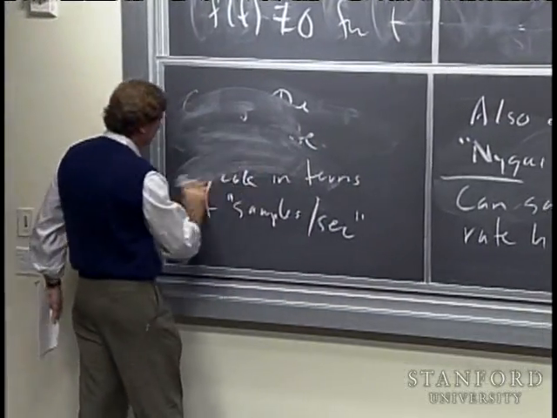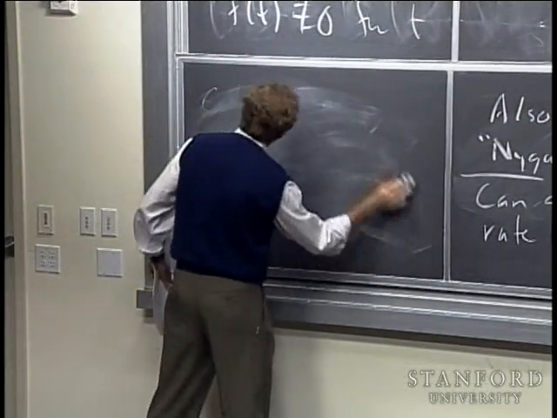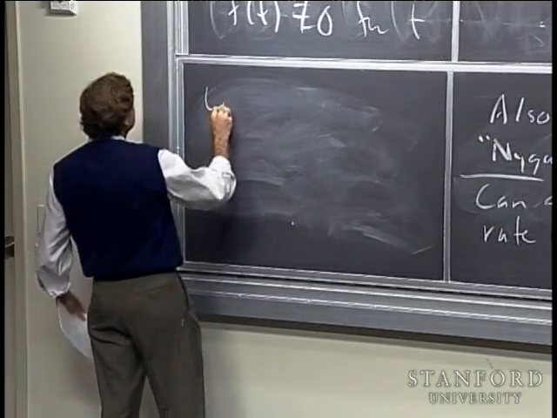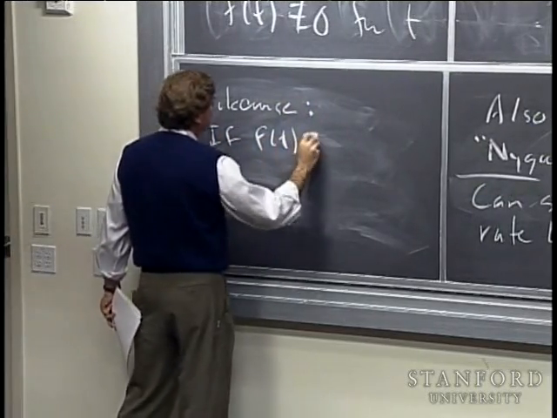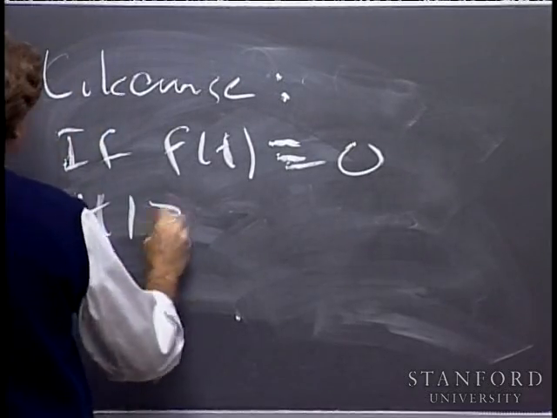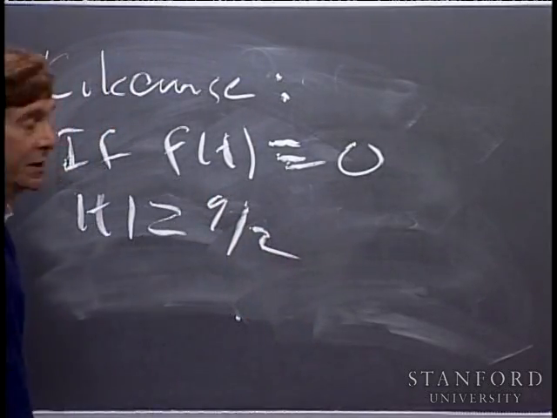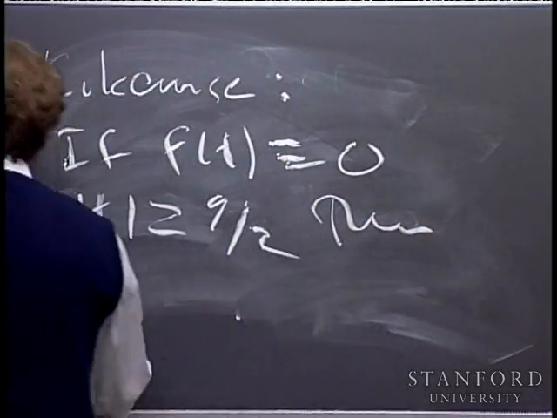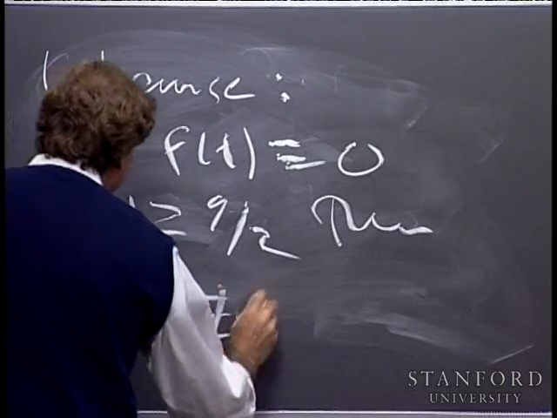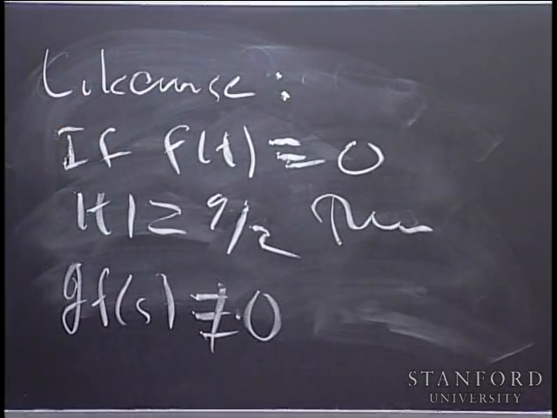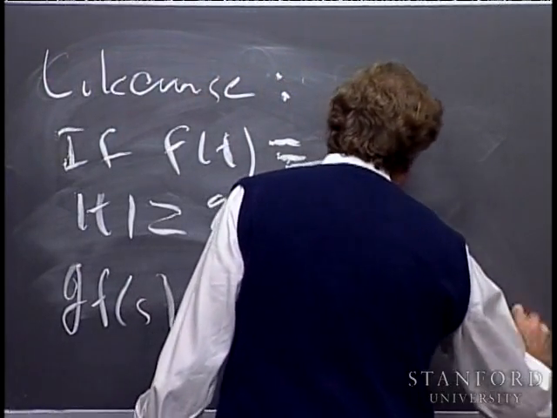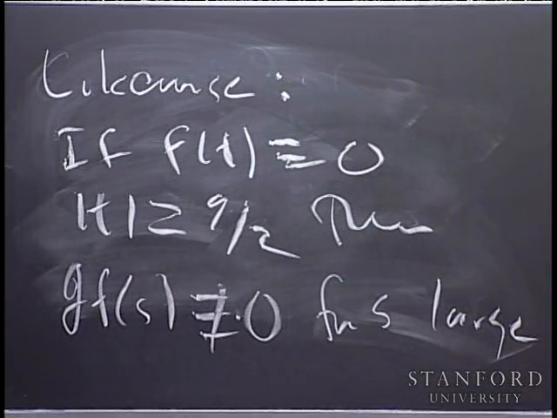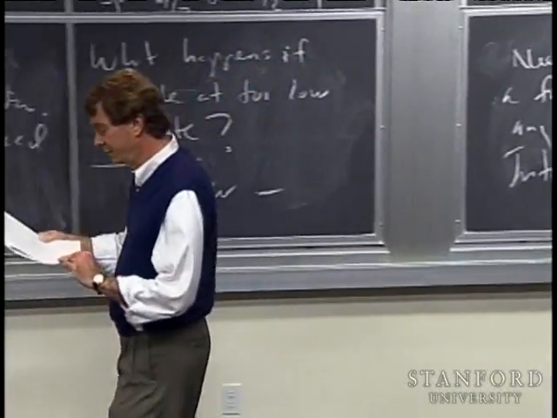So likewise, if f of t is identically 0, say for t bigger than q over 2, something like that, just outside some range, then the Fourier transform of f of s is not identically 0. It does not have compact support. It can't be identically 0 for s sufficiently large. All right. You can go back and forth between the time domain and the frequency domain by Fourier transform. You have the same property or the related properties here in either domain.